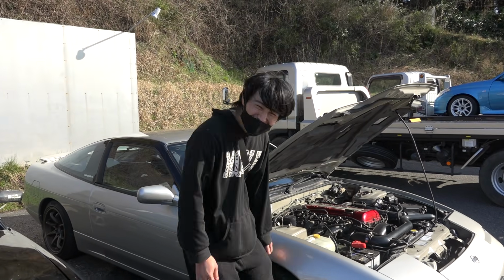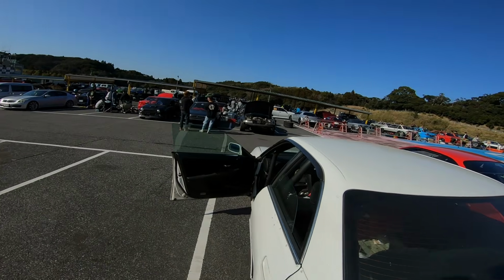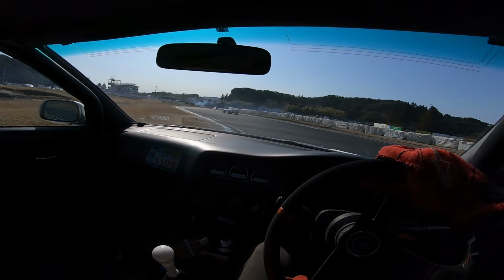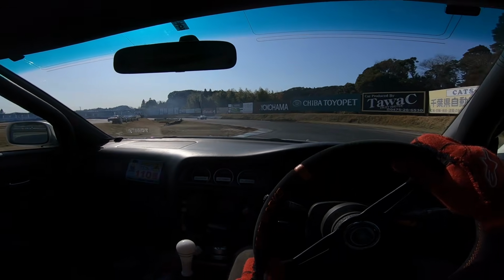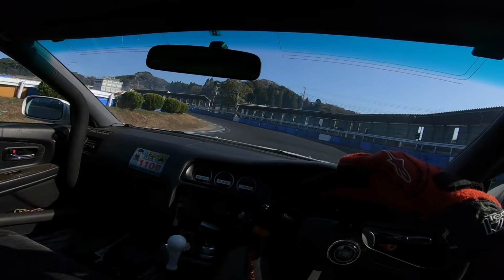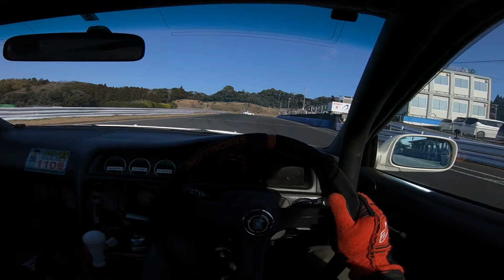Okay, this time the GoPro is definitely running. I've still got the high grip tires on the back, so I'm just going to keep trying to get used to them. So third over here, wait a second, floor it, kick it out here, over that bump, all the way out, big angle, and then in like this kind of line and then drive out. That's what we're going for.